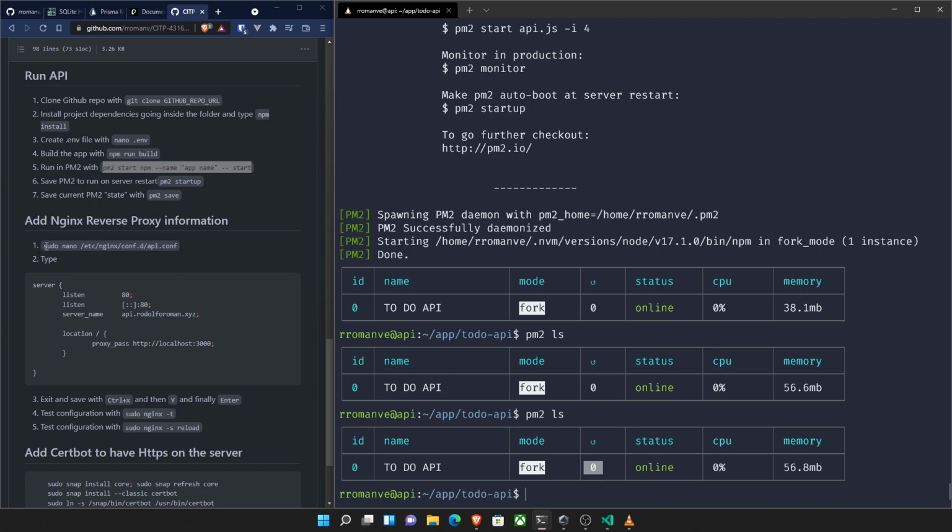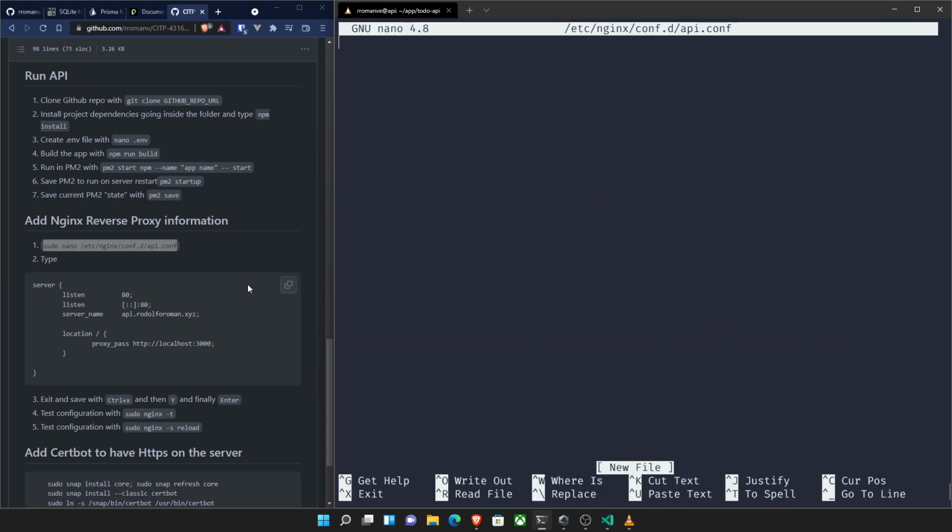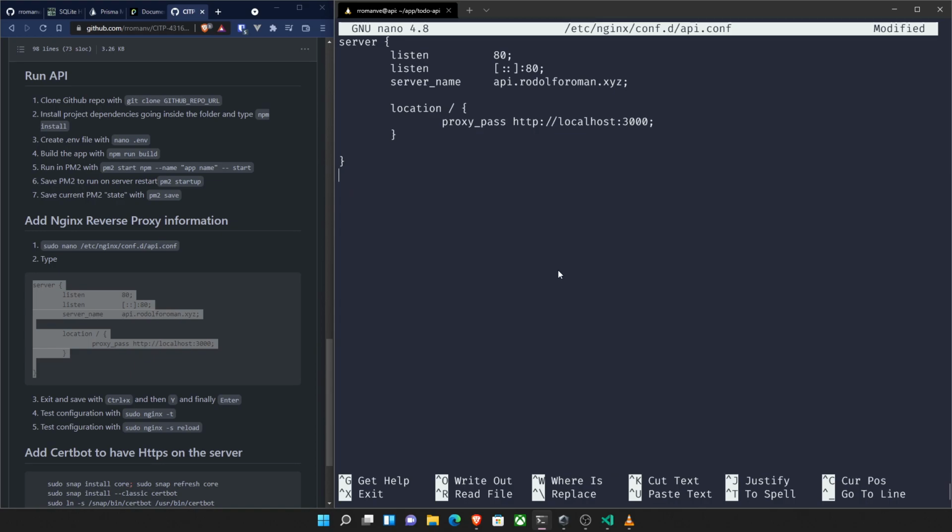Cool. Now I just need to create an API configuration file that will be for Nginx. So let me do that. And our Nginx configuration will change just a little bit. In this case, we still specify the server name itself. Remember that these need to be reflected with the new names that you have in your DNS.